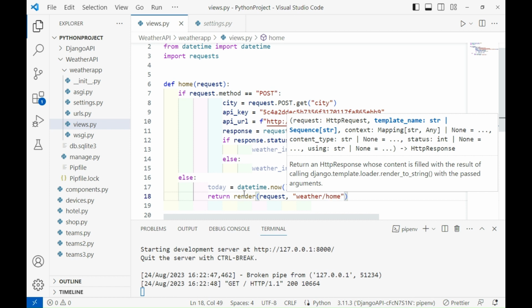Then let's call our home page, home.html. Then we call our context. So here we should have weather info.